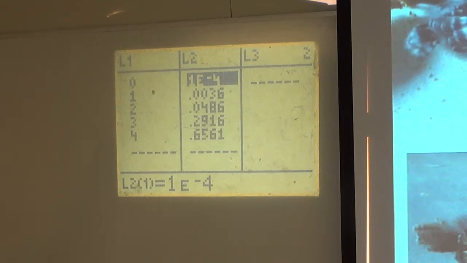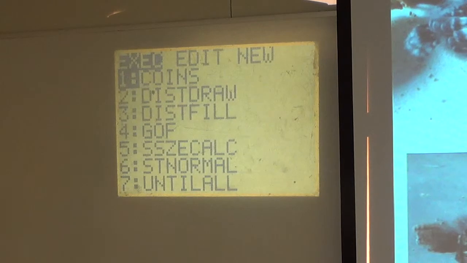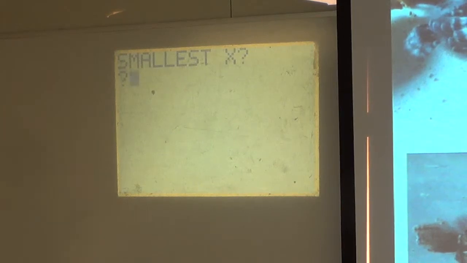Alice is shaking her head, no! No is right. So go back, program. Run it again. Smallest value, she has 41 birds. What's the least number of girls she can have? 0. What's the most number of girls she can have? 41. Hit enter. It's going to take a couple seconds longer to fill that in.